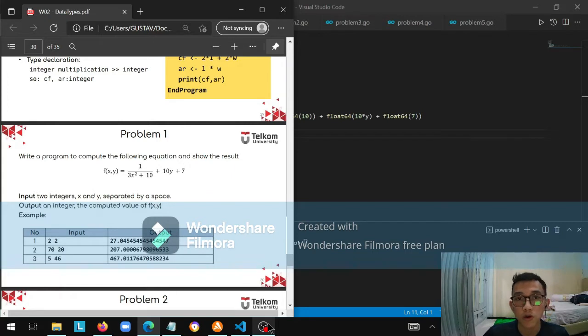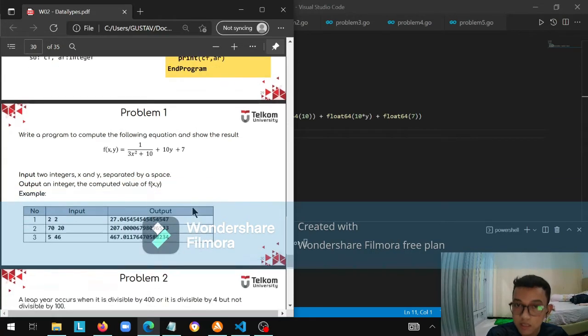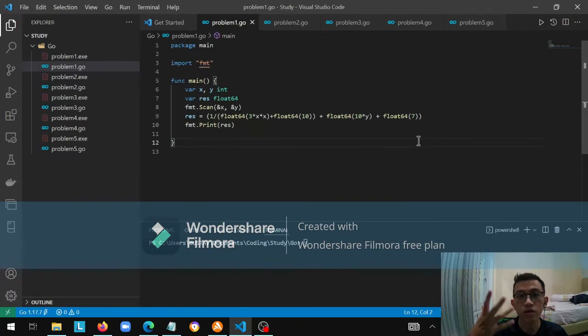Here we're going to do the coding for our previous video, which was the pseudocode of the week 2 programming algorithm problems. We're going to be using Go, and it's still the same problem. We're just translating it into an actual working program. You can pause the video and read the problem carefully, and we'll jump straight into the coding.